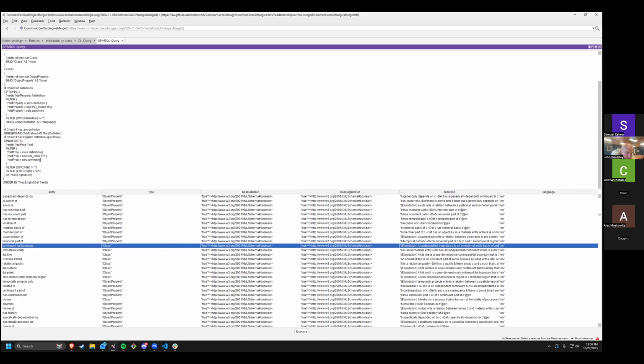It's doing an OR filter. So if you look up at that question mark def property, it says check for SKOS def or check for OBO IAO or check for RDFS comment. So if it has one of those things, it's throwing it. And it's basically looking for how they're characterizing definitions. SKOS definition is the way that we usually do it, so you actually only need to check SKOS definition. If we were playing with OBO ontologies, you'd need the OBO one, and we definitely don't use comment for definitions.